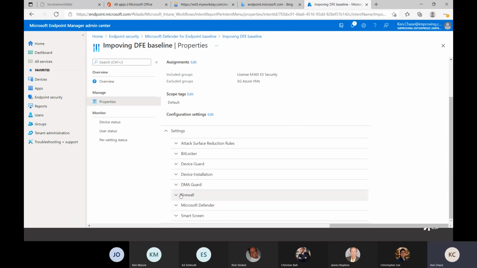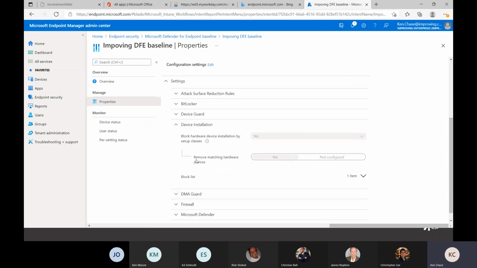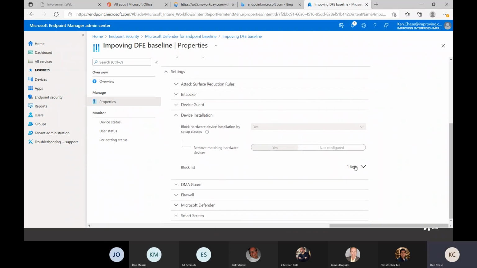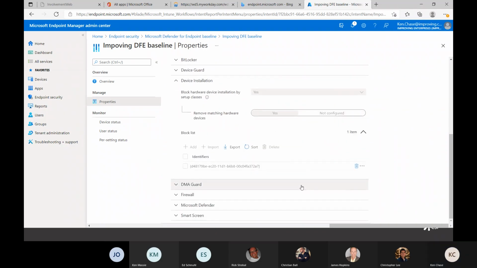So you can do SmartScreen, you can do firewall, you can do DMA guard, device installation, different items underneath here. So you can block, obviously, devices by installation set by setup class, and you can set a block list. So if you have a device identifier that you want to block, that you don't want a specific device in here, you can put that device identifier in here.